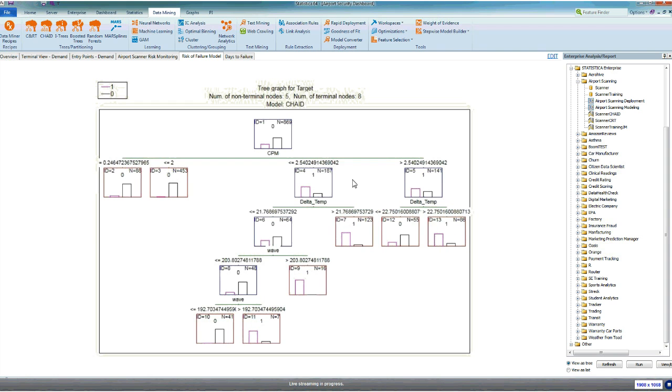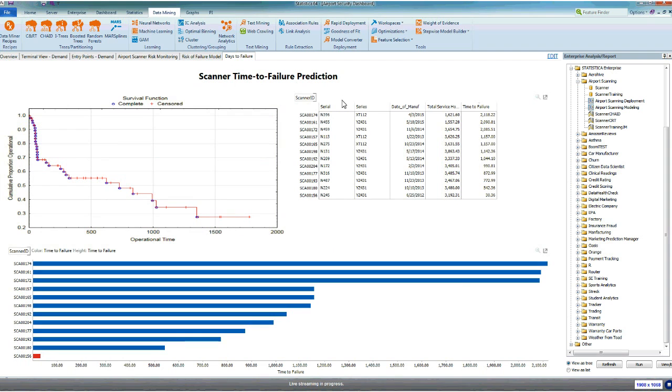And we can also look overall at the different types of scanners, and perhaps do some survival analysis where we can see the overall proportion of failure over time. For each of the scanners, we can see, as an example, that this particular scanner has about 30 days, we're predicting that this machine part is likely to fail. So it might be a good idea at this stage to order a replacement part for this particular scanner.